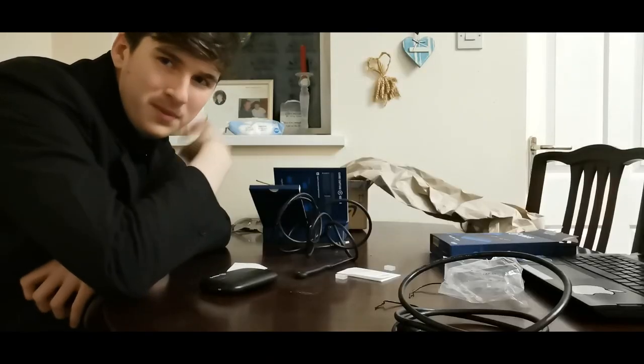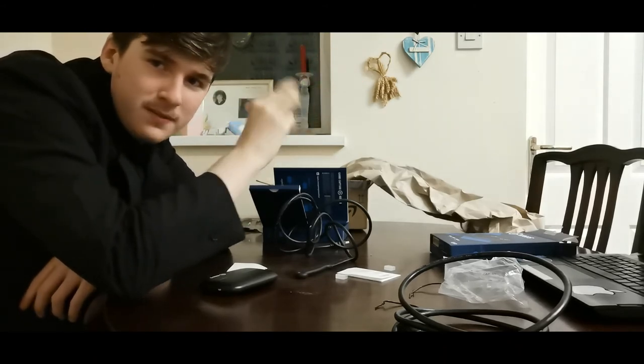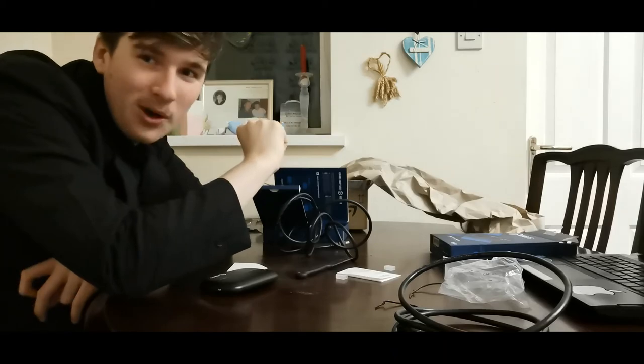So, let's tidy up this mess. Camera shot ID number 3, perspective. Let's just tidy this mess. 3, 2, 1, let's go. Let's go!